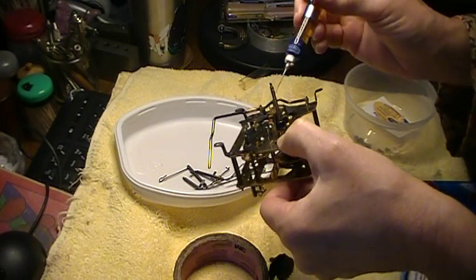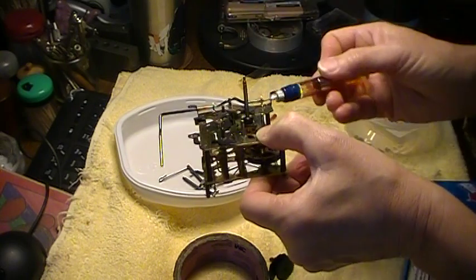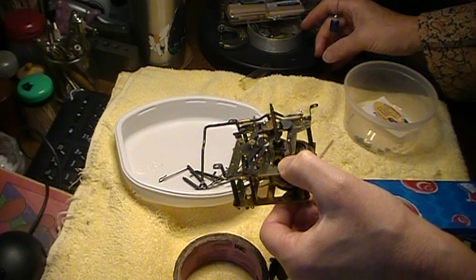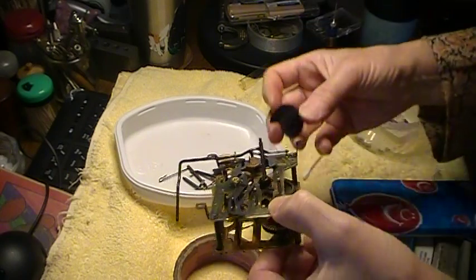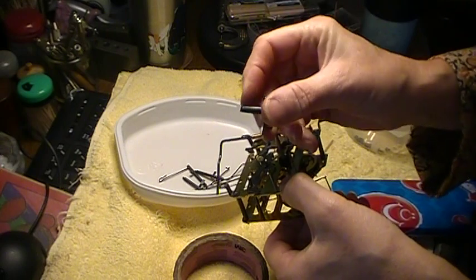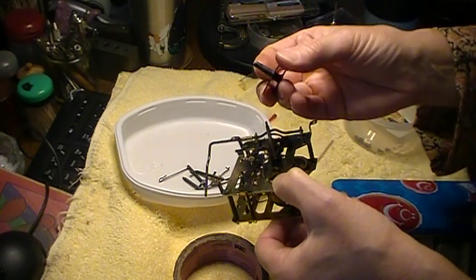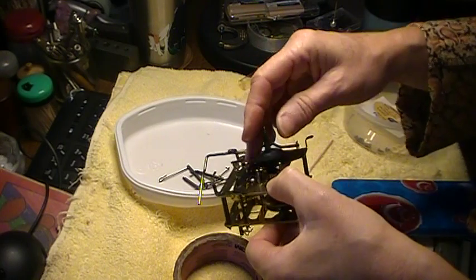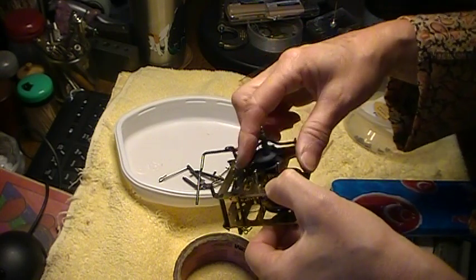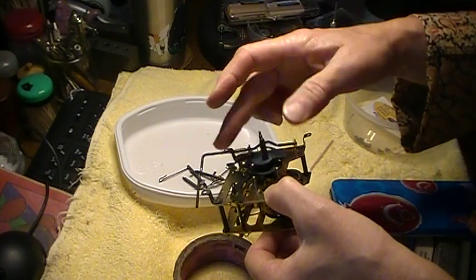I usually just put a drop or so and then just smooth it around so it's on all my surfaces underneath the snail. And I don't know if this was designed this way or not, but this snail is not flat on the top. There's a little curve to the top of it. But you want it all turning smoothly.